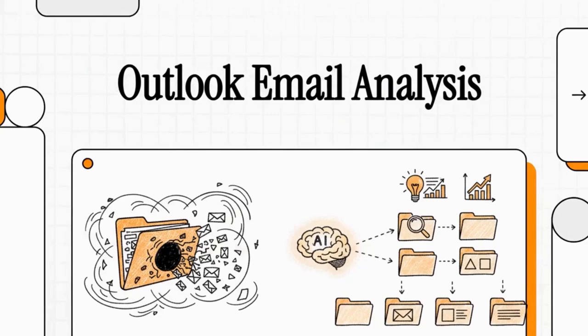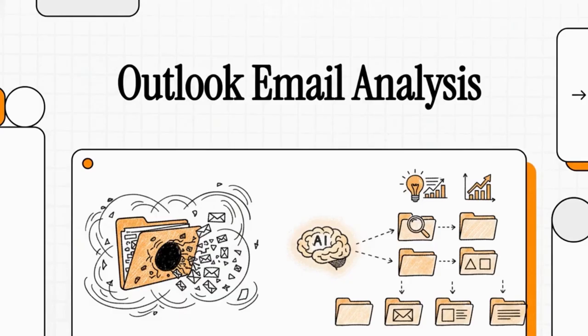You know that feeling, right? Your Outlook folders are this black hole where super important information just seems to disappear. It's in there somewhere, but good luck finding it. Well, what if you could turn all that chaos into total clarity? Today, we're going to dive into how AI can take your cluttered email archive and transform it into insights you can actually use.